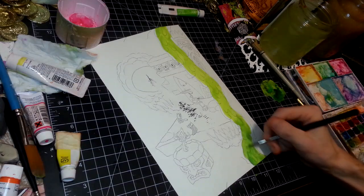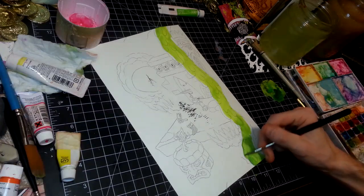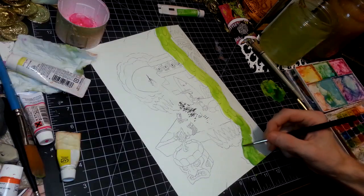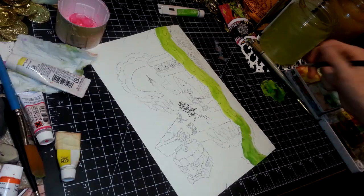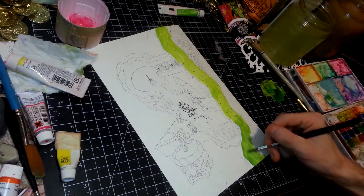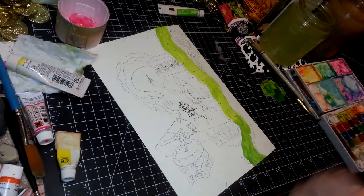Let's go ahead and define this slime a little bit. Define the slime. That's what we're doing. I need to get some more damn yellow.